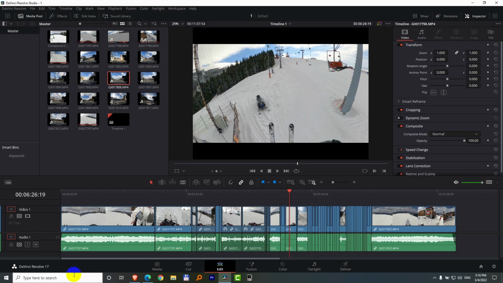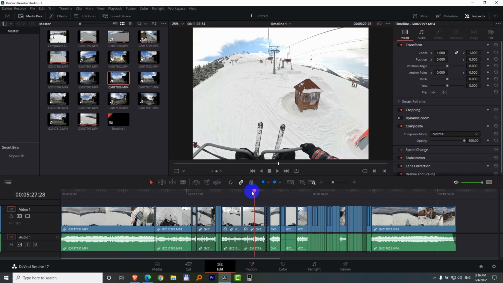So inside DaVinci Resolve, here is the portion where it has bars on the top and on the bottom, and in other portions it does not have anything. So the timeline itself has a resolution of 4:3 aspect ratio.